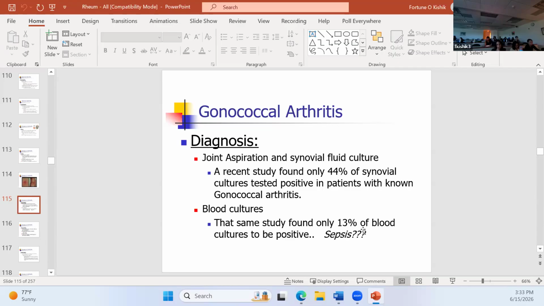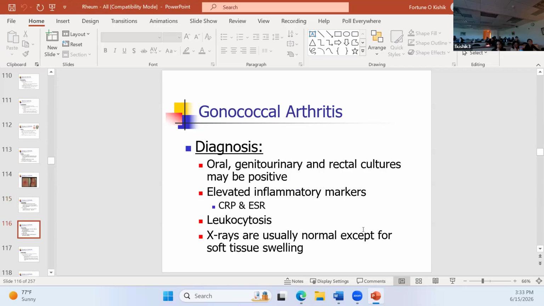Once again, this is not going to be on your boards. This is not going to be on the examination, but if you do get a patient that you think has that presentation of the hands and feet with the rash, then that's fine. Then you have to do additional workup. So you might want to go ahead and get other cultures, rectal cultures, GU cultures, oral cultures, because they will come back positive for gonococcal also.